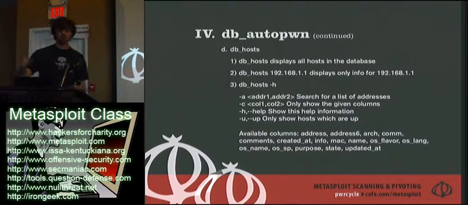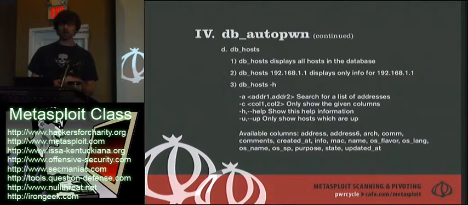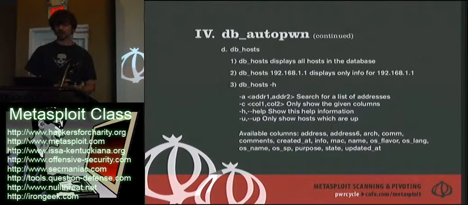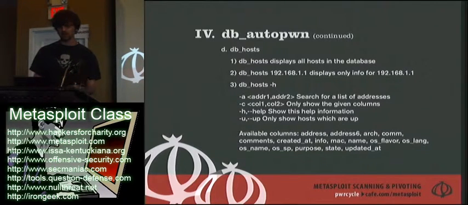If you declare which IP address you want to look for, like if you want to see what info is on this host, then you say db_hosts space that particular IP address. And if you want options, just db_hosts space -h. Metasploit is really good about almost any command you want to run. If you just do -h, you can figure out what it is. The info is really tightly wound inside, so you don't have to back out to read a man page or something. It's all inside the console.